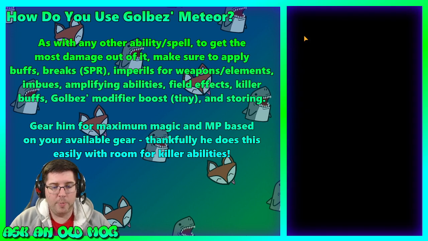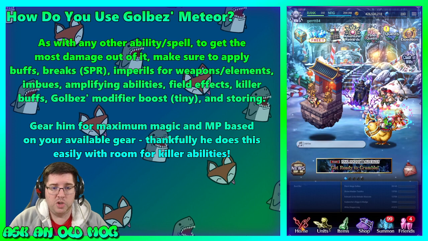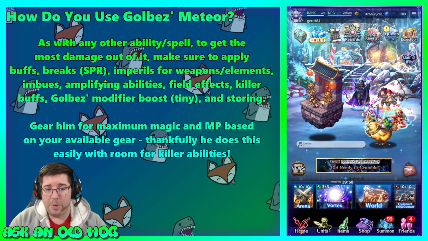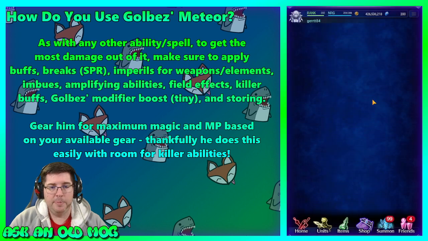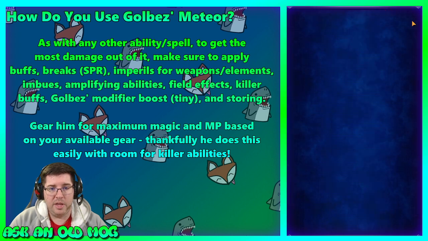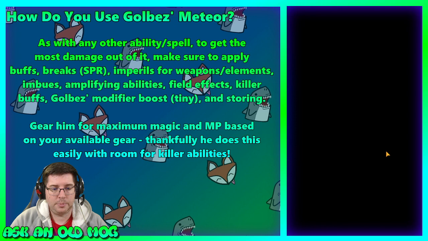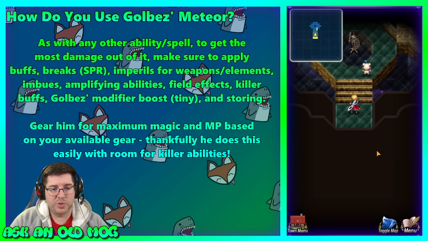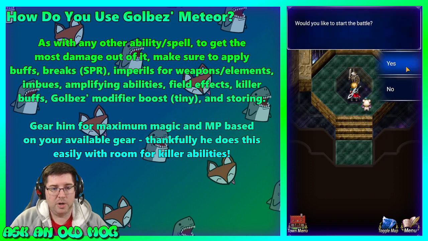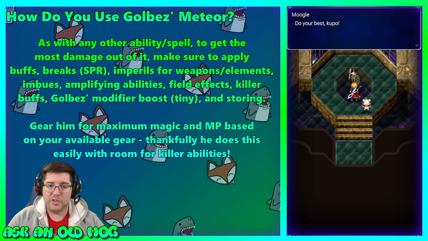So I'm going to show you how Meteor works. You can build a chain, and then I'll show you how you can do even more damage with it by applying some things for Golbez. Okay, so let's go into the vortex here, and we will go to the exchange button, which takes us to the castle in the vortex, and we're going to go to the training dummy. Tower of Wind. And we'll just swipe up and go on in there. Would you like to start? Yes, we do. And we'll see the difference between using Golbez with chaining and without chaining.